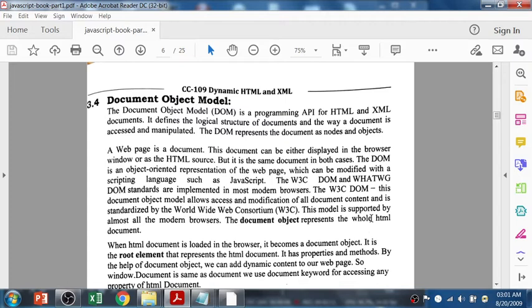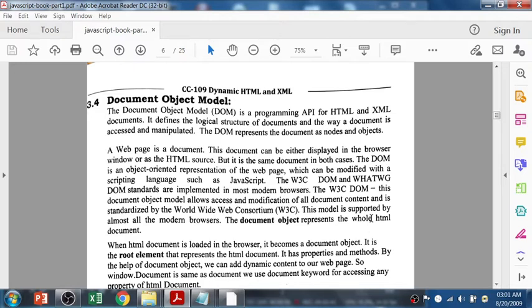In HTML, the HTML is the root element, and inside the HTML there are two sections. One is the head section, another is the body section. In the head section we mention the title and all, and in the body section we apply the paragraph content, links, lists, tables and all. That is the basic structure provided by the DOM.